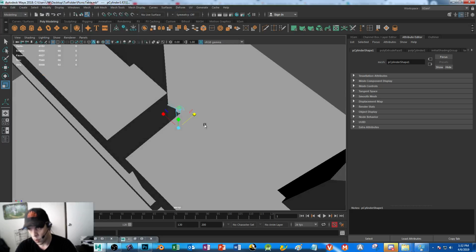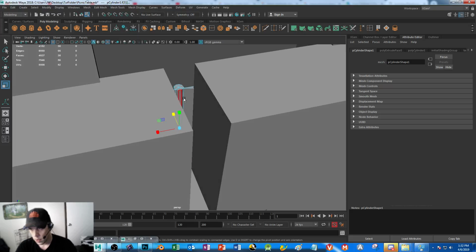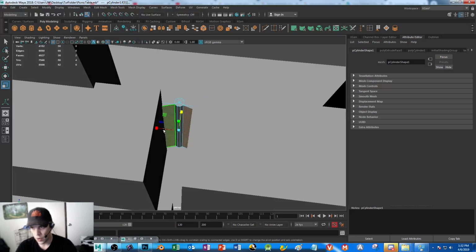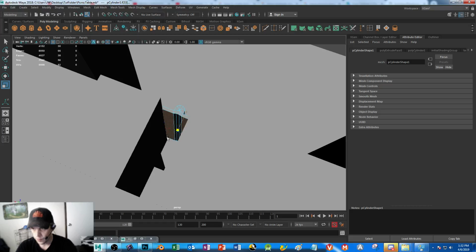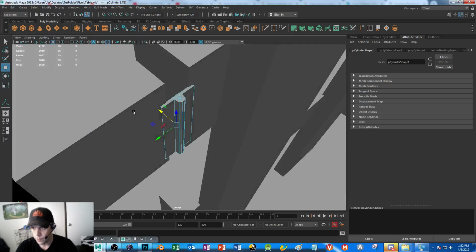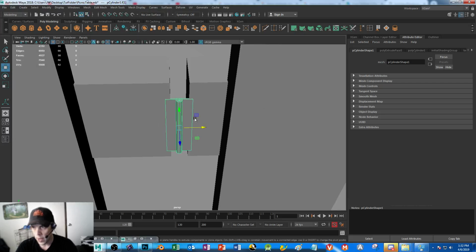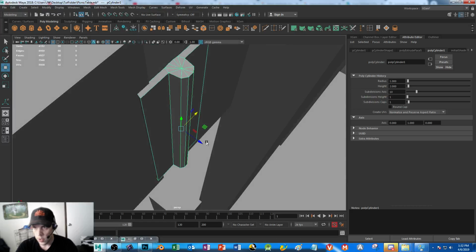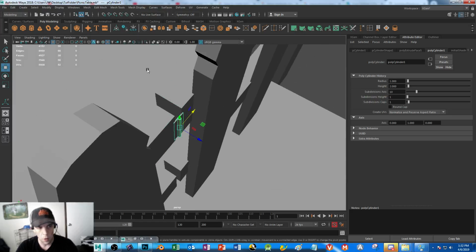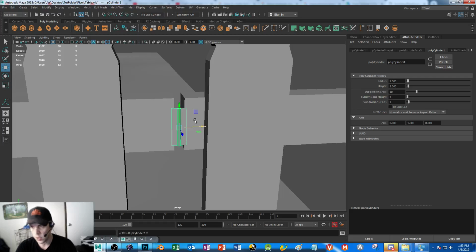Give them a little bit more of a, I guess, a natural look. I don't know what that'd be considered as. Scale those down. We're going to actually take this and pull this out right about there. So now that looks more like a hinge. You can also do the same thing to these faces right here if you want. That's up to you. They're not going to be really noticeable.